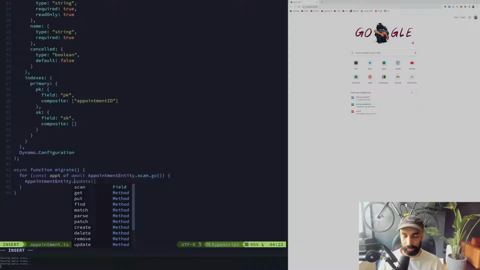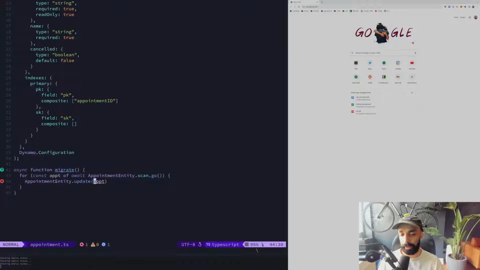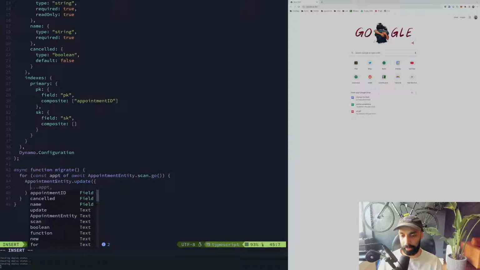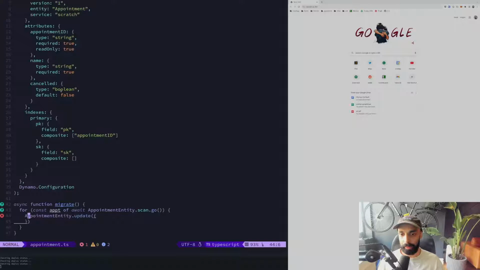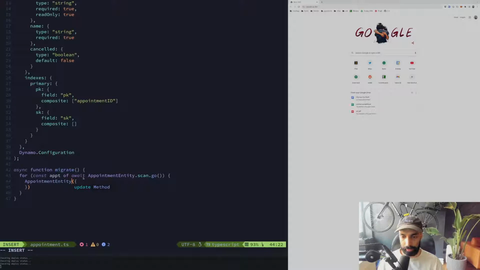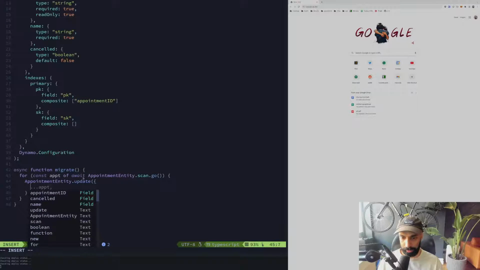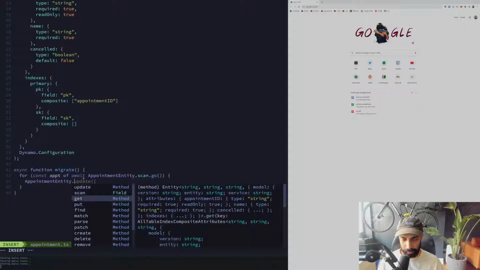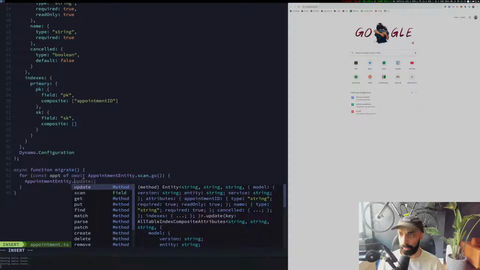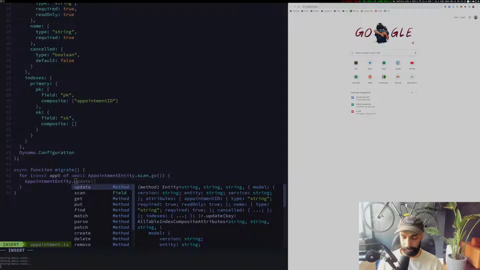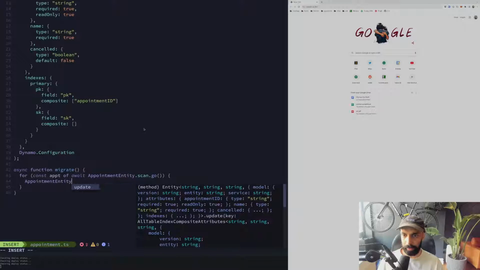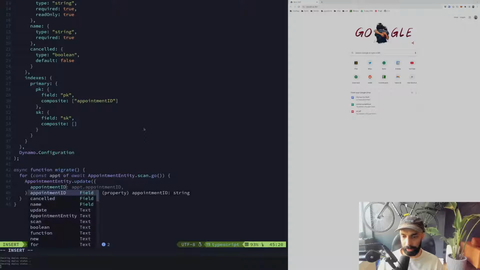So let's do an update. I can probably just pass it in like that. Can you? Can you not? Sorry, one second. I'm trying to see. Huh. Let me just check something real quick. Yeah, I'm kind of confused why it is making me put the canceled field in here, because it's not part of the key.